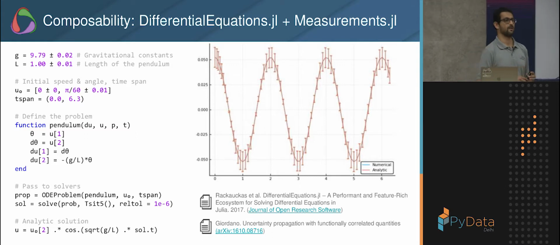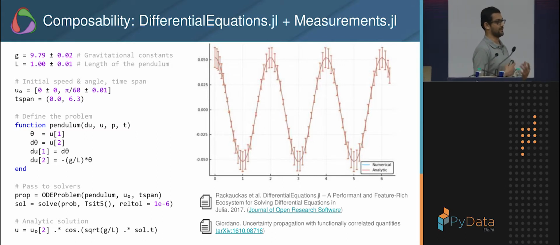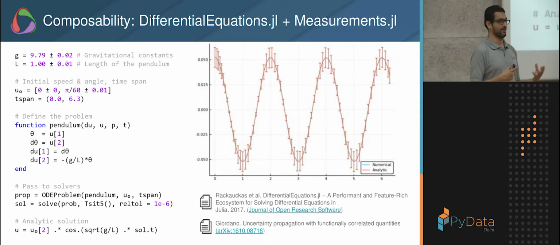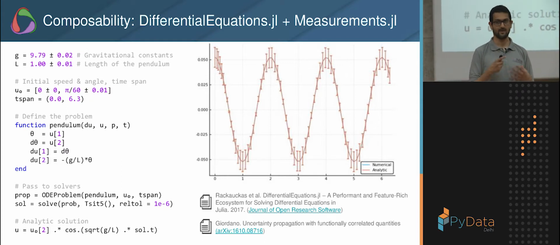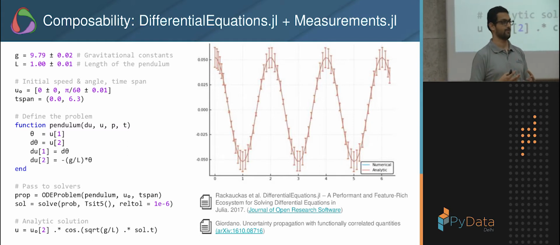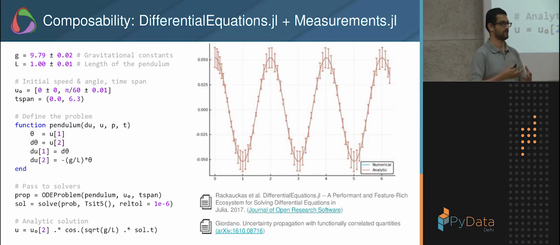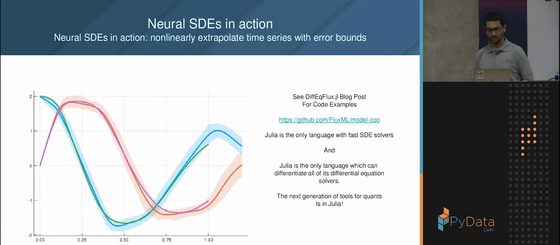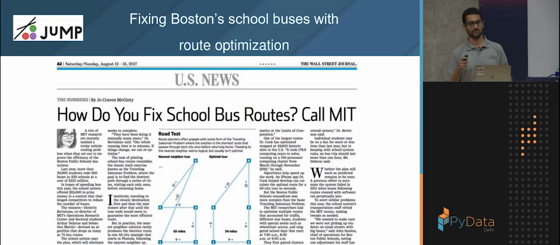So composability is a feature that comes across Julia. So when you do differentiable programming in Julia, you get the benefits of all this composability. The things that were never designed to work with each other actually do end up working with each other because they all speak the common language of Julia under the hood. And I think that's quite powerful. So I'm going to skip through a few slides and try to get to a few more applications.